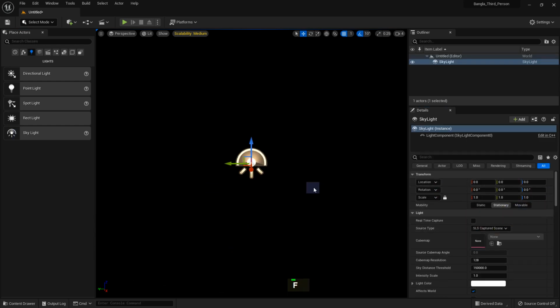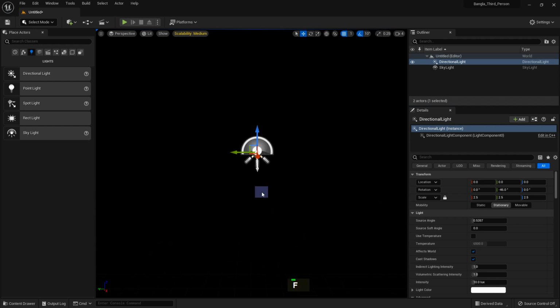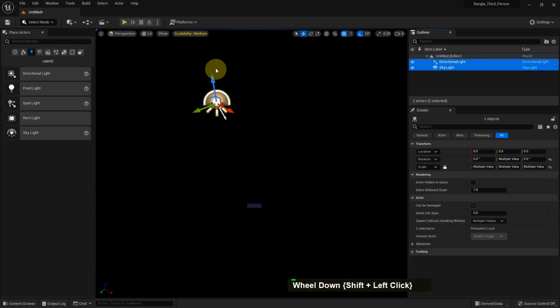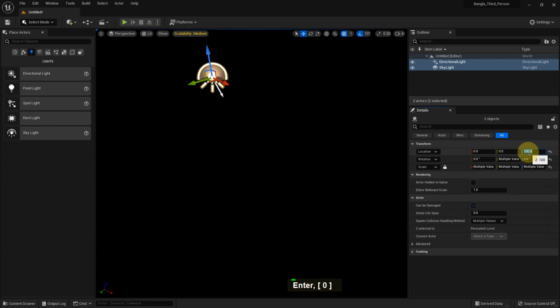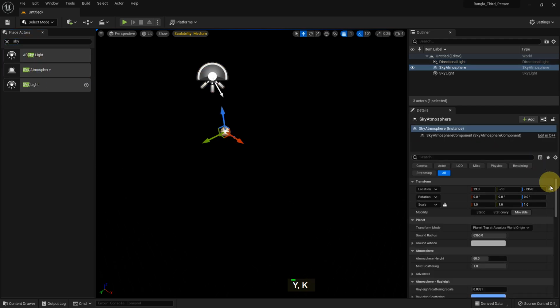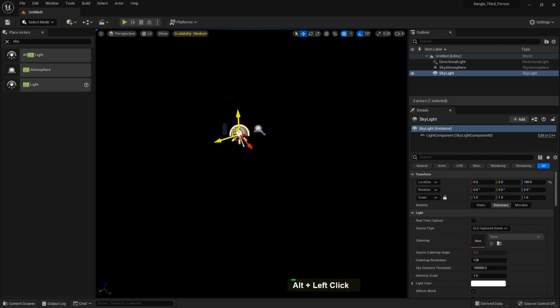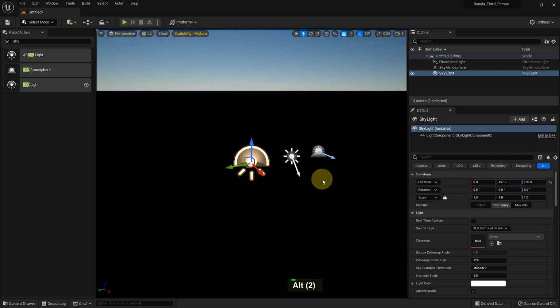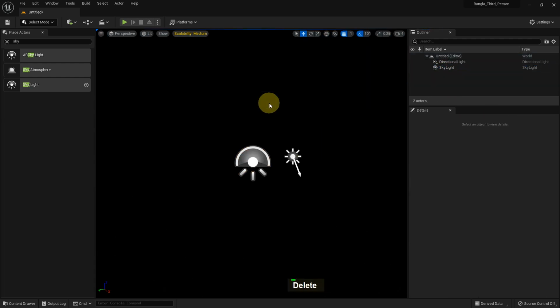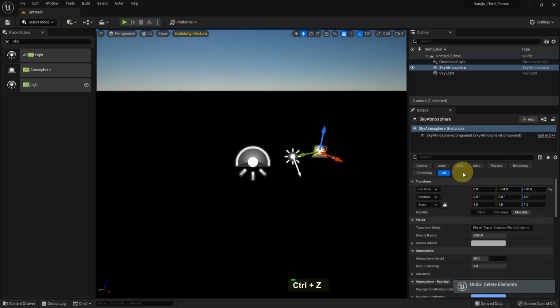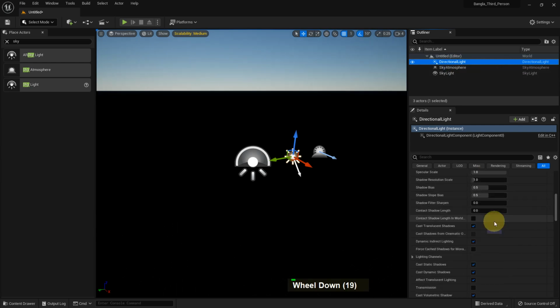I want to set the location to 0,0,0 in the middle of the level. Also I add the directional light, and I place it higher, at z-axis 100. Also we can add the sky atmosphere, at z-axis 100. So make changes in here. So there is a sky in our scene. Previously it was nothing, but now we have the sky. But if we delete the sky atmosphere, there is nothing in our level.